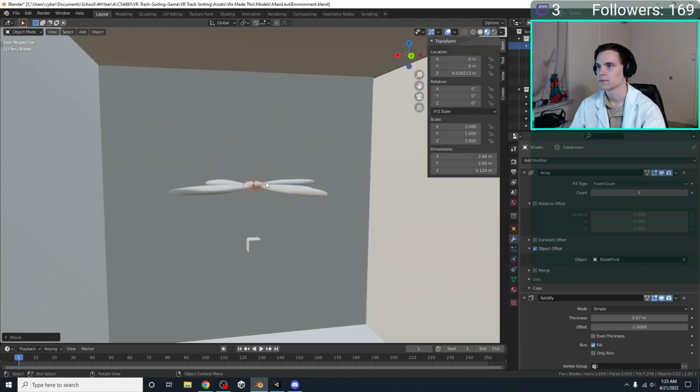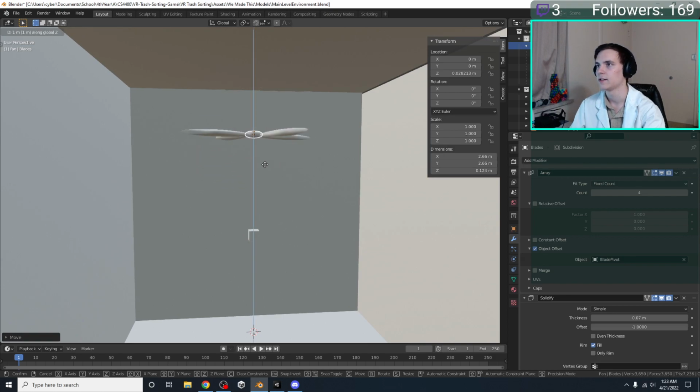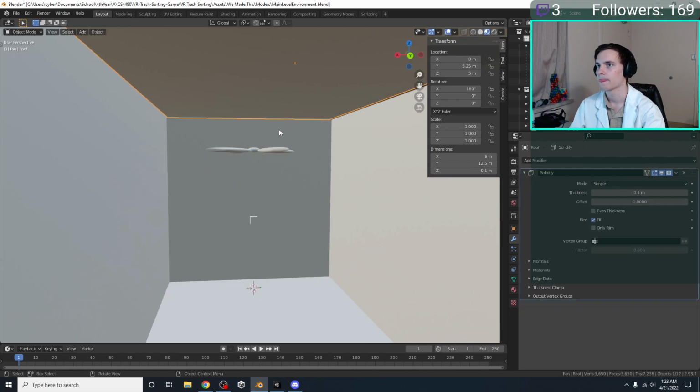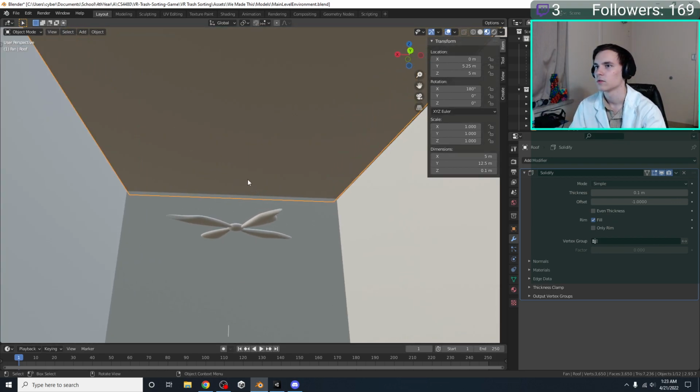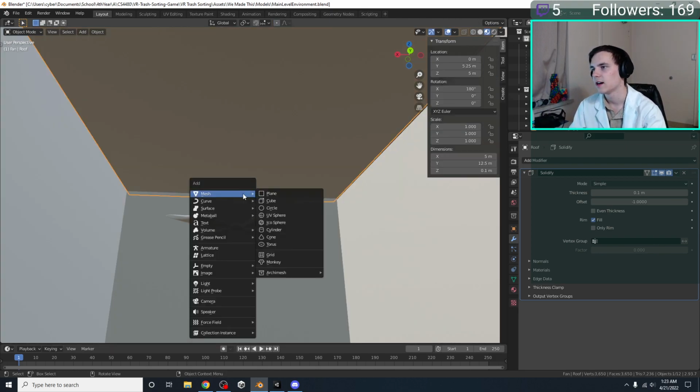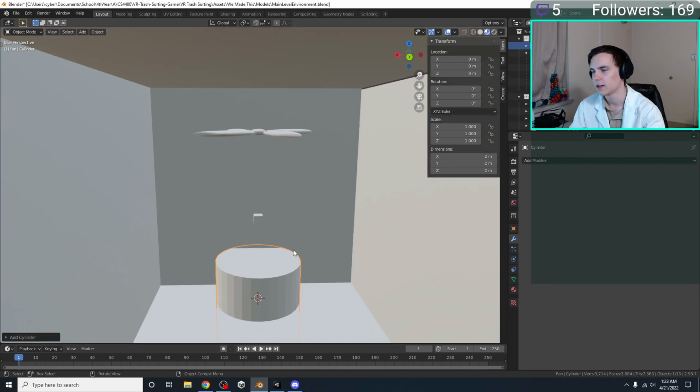Okay, this is being hard to work with. I will have to make holes in the roof to do this. Deciding if this is how I want to go about this. In order to cut a hole, it'd probably be best to do it with a cylinder with a Boolean modifier, I suppose.